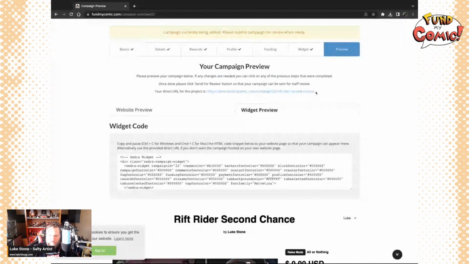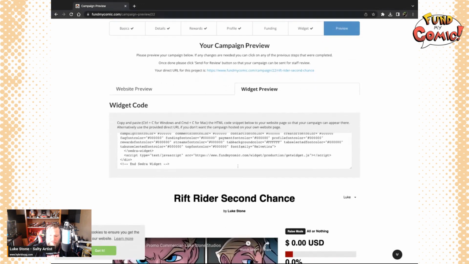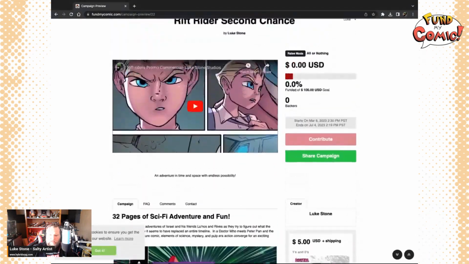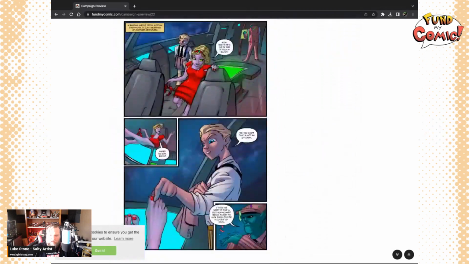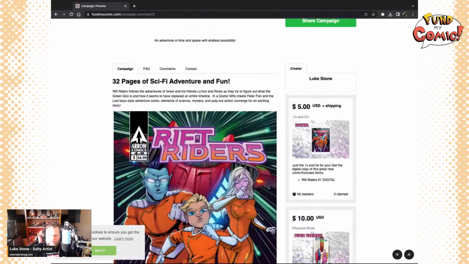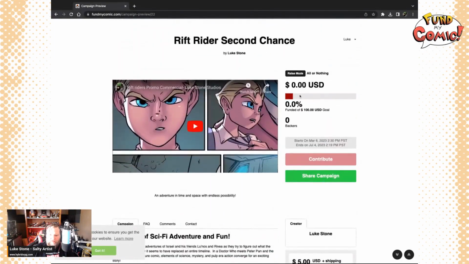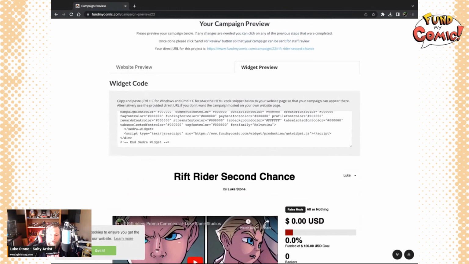Actually, that will be to your campaign itself. But right here, this widget allows you to do all that. And so you can actually preview what the widget looks like, what it will look like on your web page. If you notice, some of these colors have already changed and the theme is different. The color for the funding bar is all different. And so that is what you will be able to do with that.